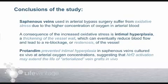So the conclusions are that the saphenous veins used in arterial bypass surgery suffer from oxidative stress, and that's no big surprise due to the higher concentration of oxygen in the arterial blood that they're now asked to carry. As a consequence of the oxidative stress, intimal hyperplasia or thickening of the wall occurs, and that can eventually lead to reblockage or restenosis. You may have heard that term used. Restenosis simply means that what was blocked and opened up is now reblocked. And the important part for us, Protandim prevented this wall thickening in saphenous veins cultured at high oxygen, suggesting that Nrf2 activation may extend the life of arterialized veins in vivo.